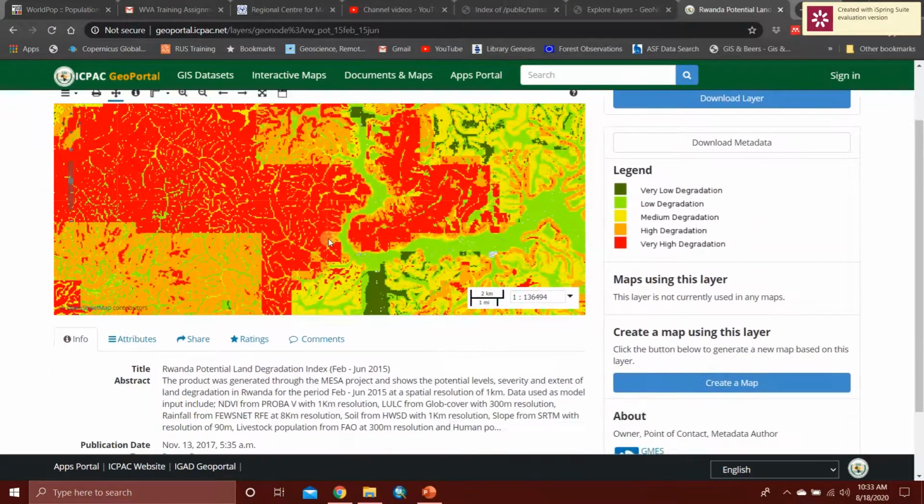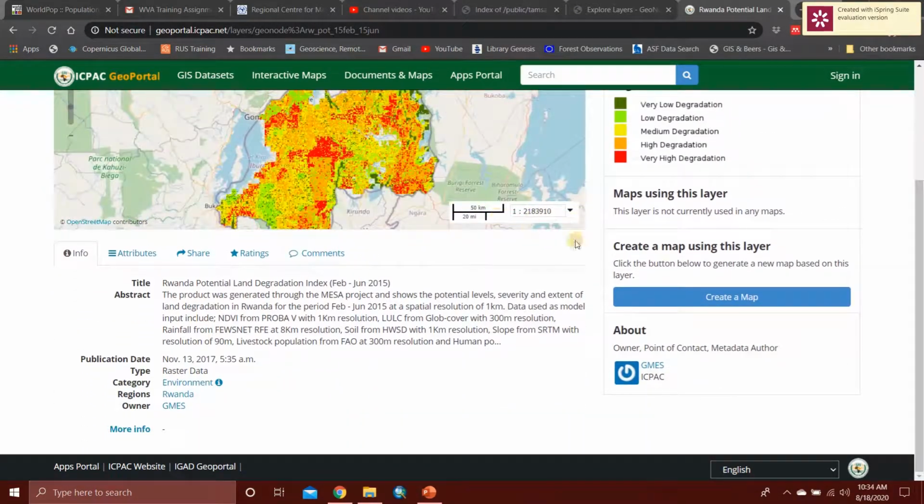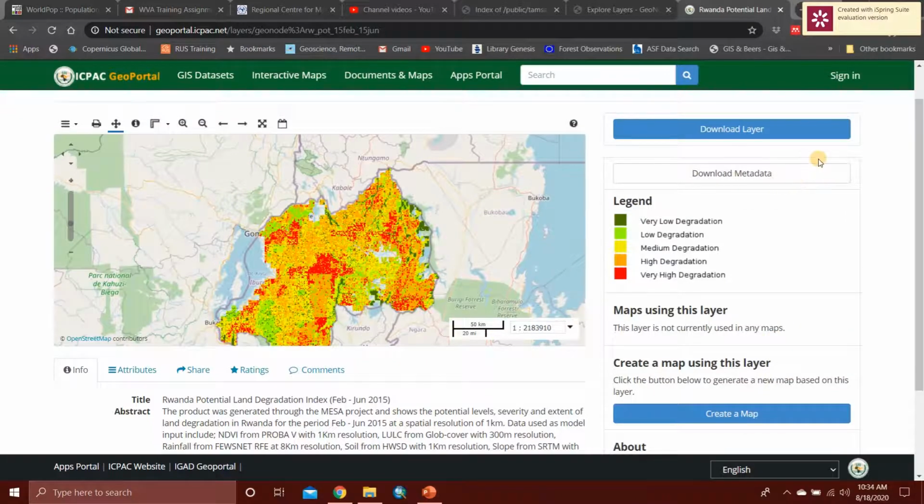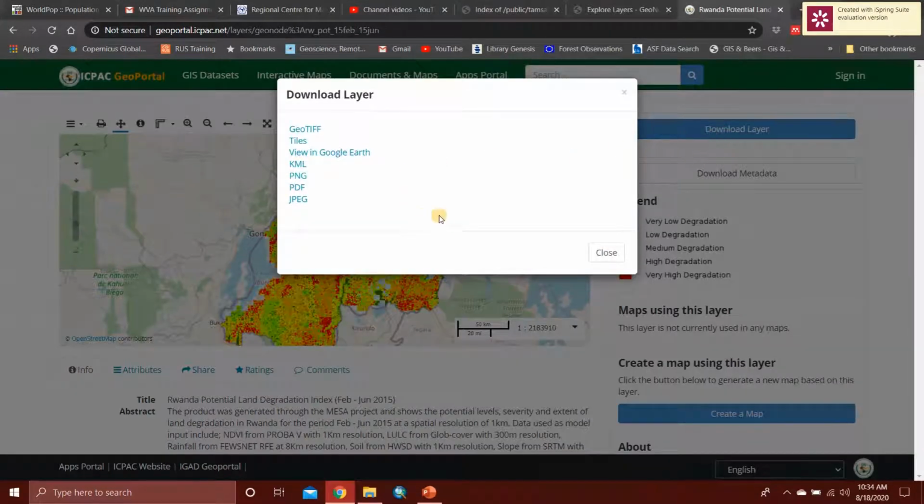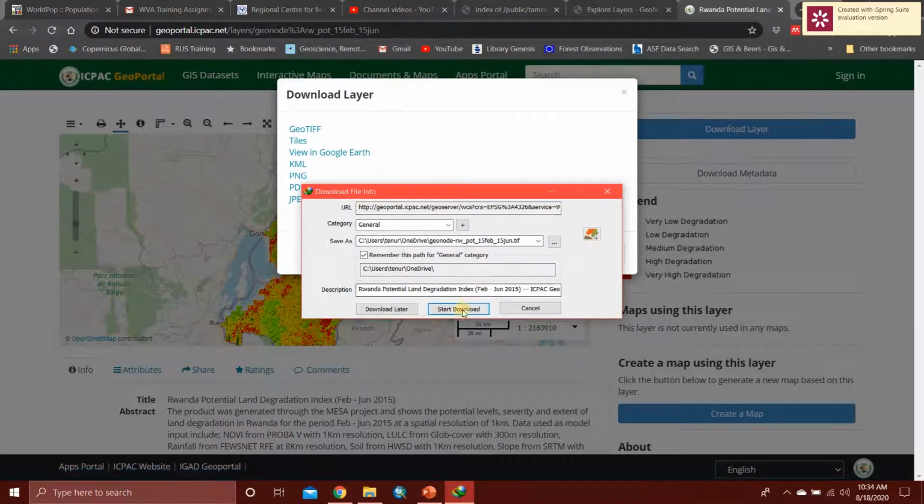And then you can navigate on your right hand side where you see download layer. When you click on download layer, it gives you so many options of the layers that you can download. But because we need a raster data set, we pick the GeoTIFF option, and then your download manager should be able to capture that, and you can download this.